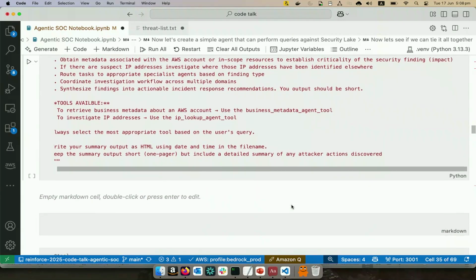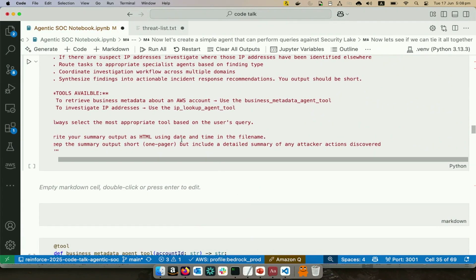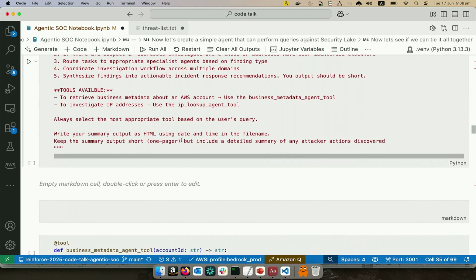But one of the cool things down here is, in this instance, we're going to tell it always choose the most appropriate tool, but also I want you to summarize your findings and put it into an HTML thing for me. It's mainly for the purpose of this demo because it looks good. But otherwise, you would say, make sure that you record all of the activities you've performed, with your chain of thought, with your reasoning, put it into some audit trail somewhere so that we can go back over it later. Make sure that things happen as expected, but also we could optimize them.